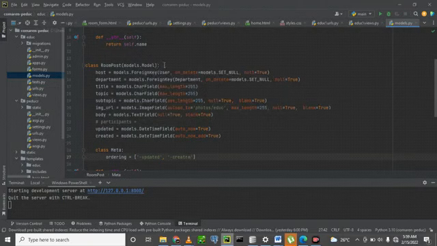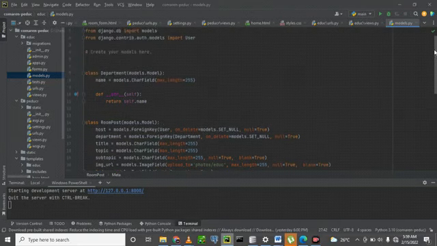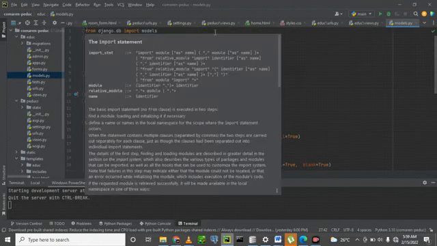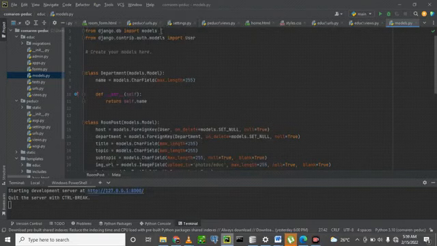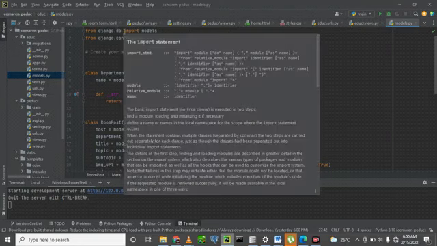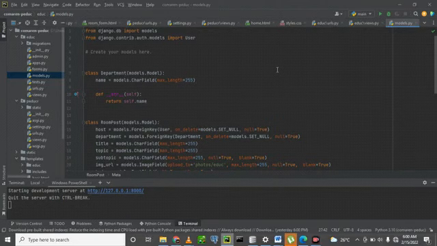This models.Model is coming from Django. It is coming from the Django built-in model. We do not build it ourselves. It is already built in, as it comes packed in Django. And you can see here at the top: from django.db import models. This is the Django database. DB stands for database.